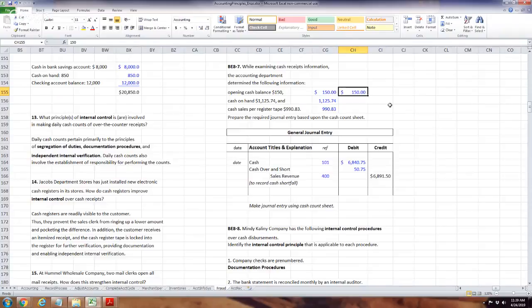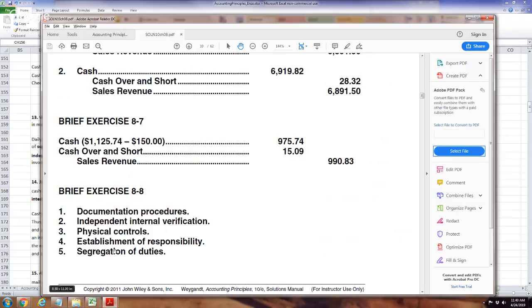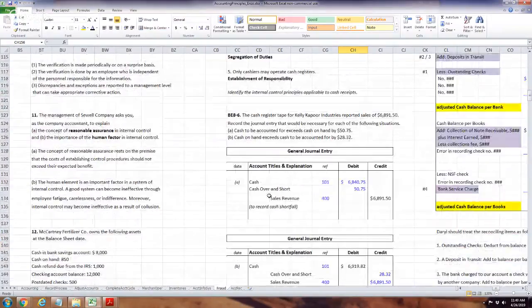Okay, and what you're going to do is sum these two, the cash on hand and the balance. Actually, even better than that, take this guy minus that guy. Yeah, 975 is really what it should be. So if there's 150 in the drawer already, you have to have that 975 working for you. That's what should be your cash. Looking at this, you are short on that, right? It's a shortage, is what that is.